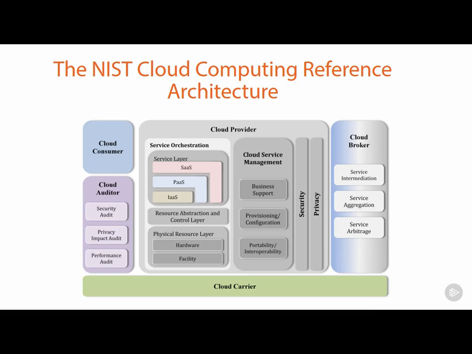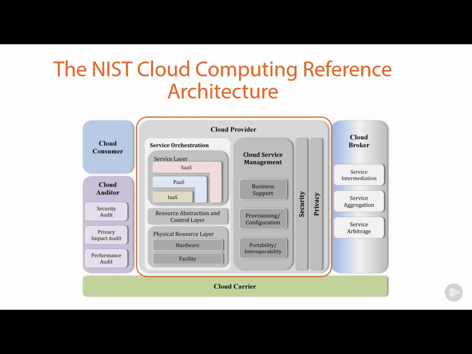Here's how NIST views cloud, and we're going to touch on 5 key elements here in the diagram. The first one is the cloud consumer, and inevitably in this case they're talking about who is actually consuming these services. So which person or organization is actually using the cloud. Next up is the cloud provider, and obviously this is where the bulk of their definition goes. Now this is inevitably the organization providing the cloud services.